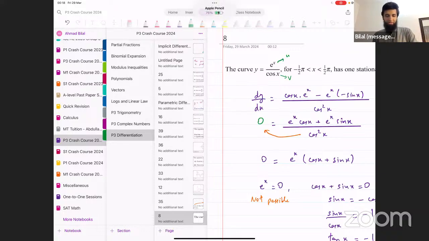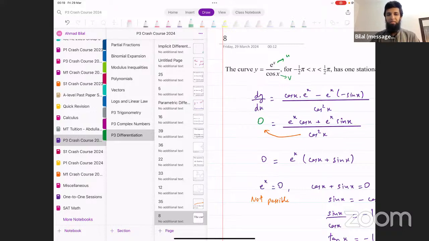Tomorrow, we are starting integration. And it's going to be pretty fast-paced because we have very little time left. That means you'll have to do practice questions every single day so that you understand very well what you've done the previous day. Okay, so make sure that you are regular with attendance and practicing questions from the worksheet regularly as well.